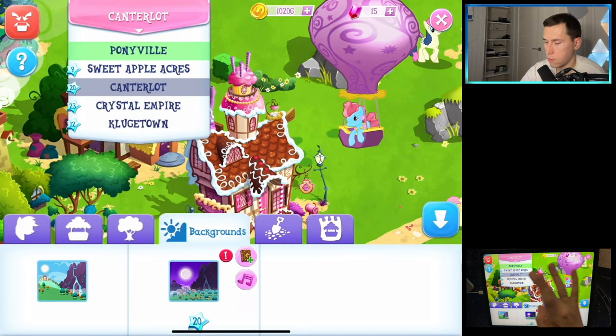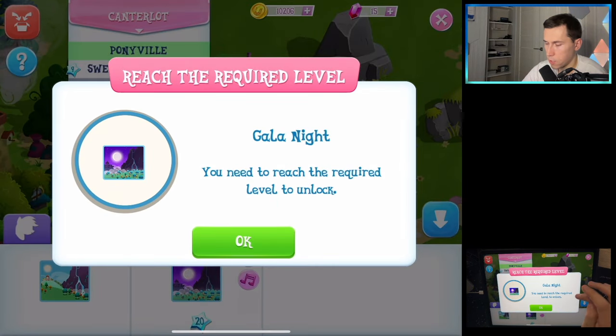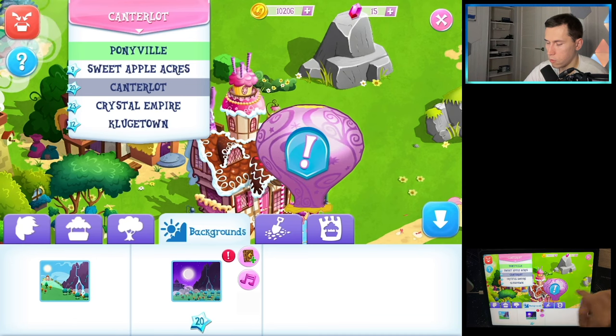Background. Gala Night, you need to reach the required level to unlock.